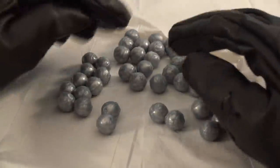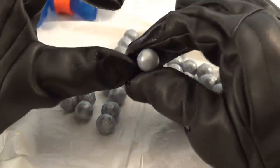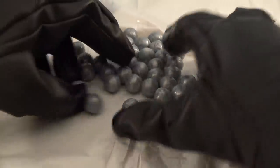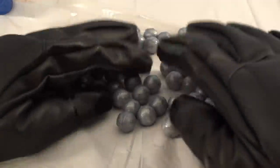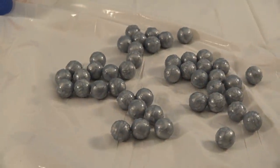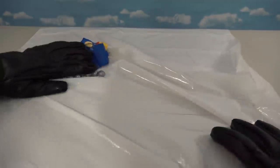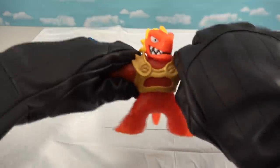So the entire contents of this elephant are on the table now. I thought there'd be a lot more liquid, but nope — it's just these little ball things, and they're like hard plastic so we can't cut them open. They're like little marbles inside this elephant. There's just a little bit of water since my gloves are a little damp. Talk about anti-climactic! That's what's inside the elephant. Since that was so underwhelming, let's go with Blazagon — the new series two — because I know he's going to give us all kinds of goopiness.